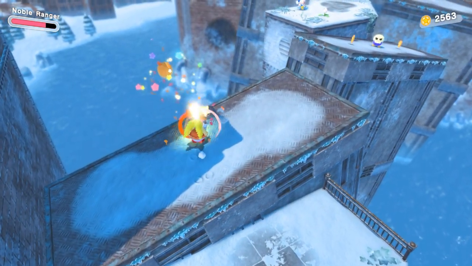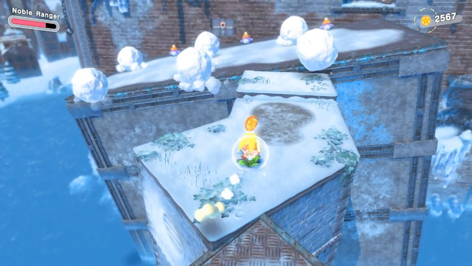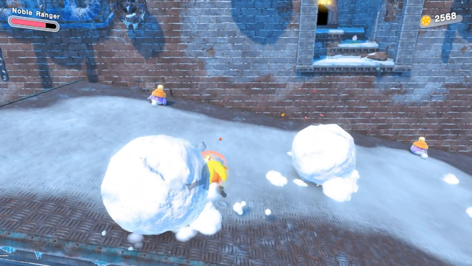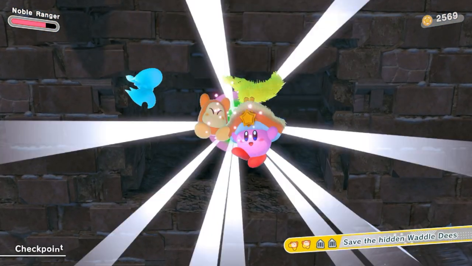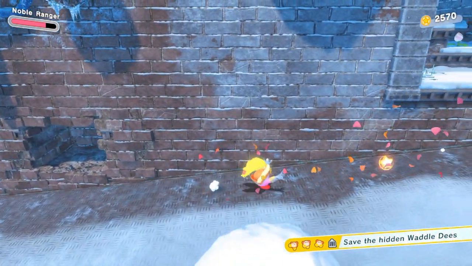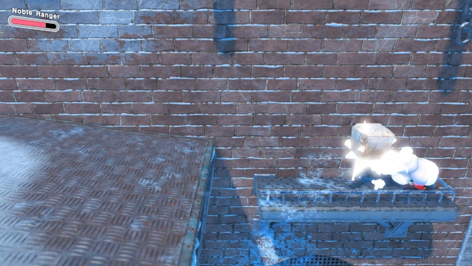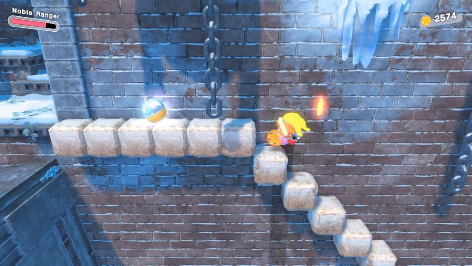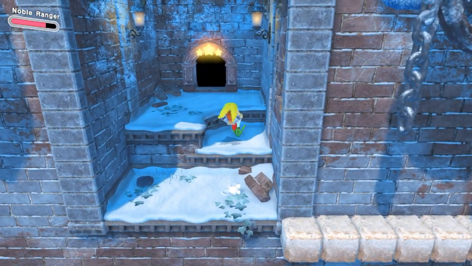Okay. Okay, these guys are gonna be tough. I can already tell. Waddle Dee, my friend! I will save you, my friend. Ooh, thing. There's a thing. What? Okay. Gotcha! There's a gotcha capsule. Alright. Next area. Come on.